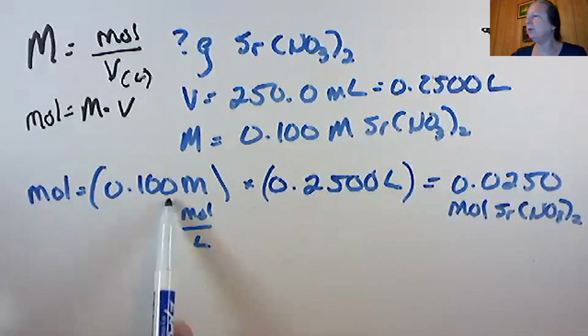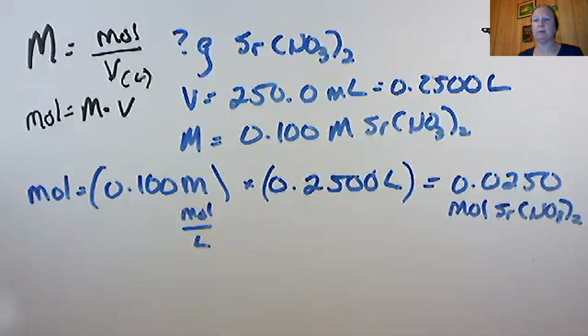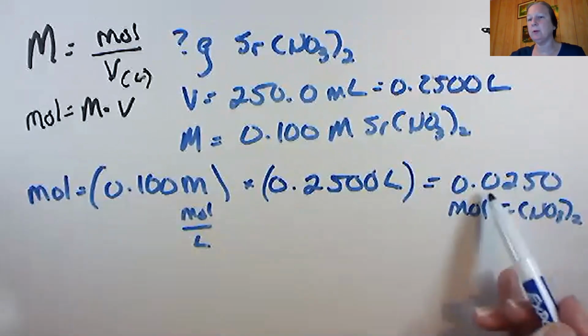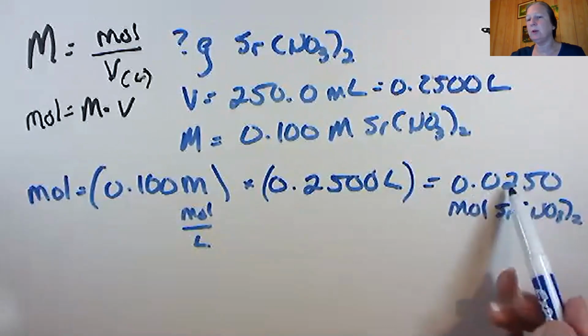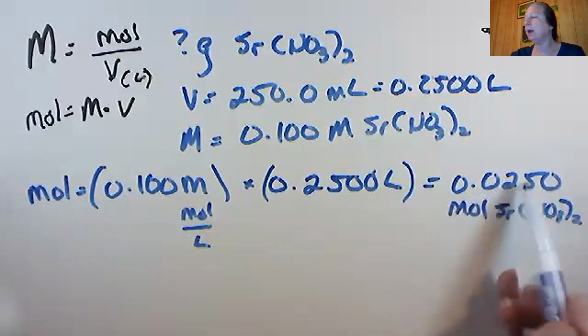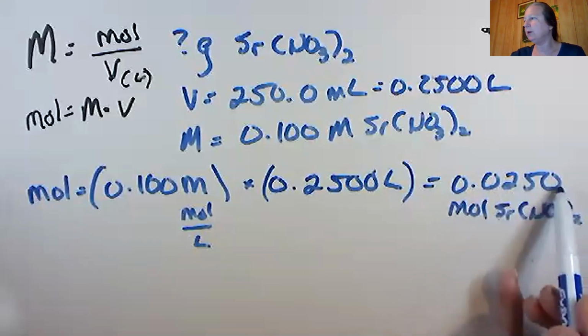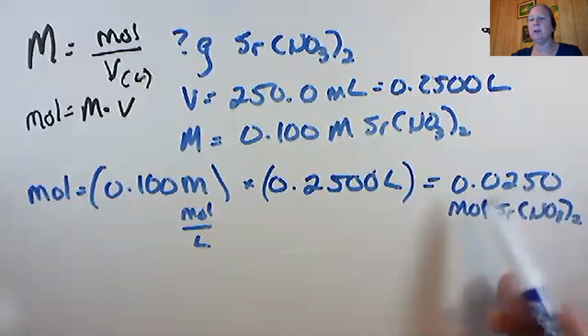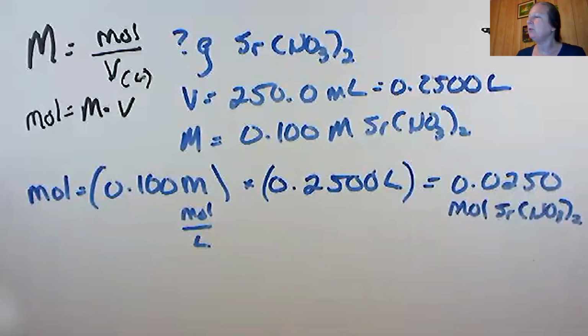Now, this is 3 sig figs. This was 4. We're multiplying, so we use the 3 sig figs. This 0 does not count. It's a placeholder. I can rewrite this in scientific notation as 2.50 times 10 to the minus 2. Get rid of this 0 and not lose any data. This one is significant because it's on the far right. The only reason we have it, on the far right of the decimal, is because it's significant. So 3 sig figs, 3 sig figs.